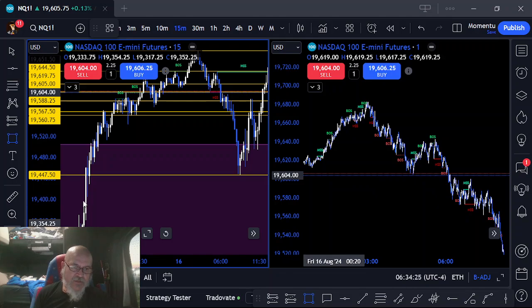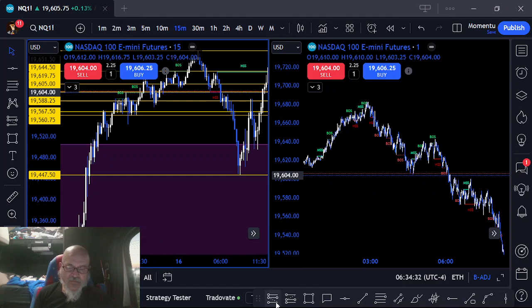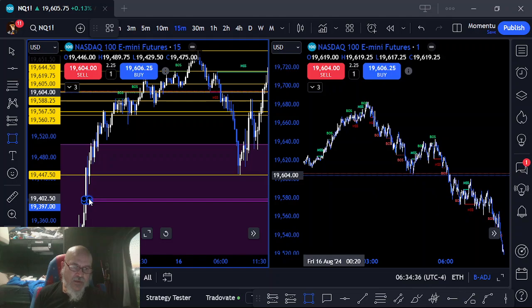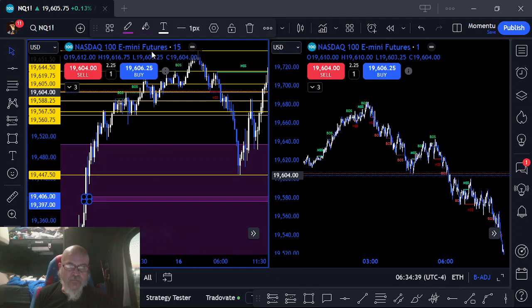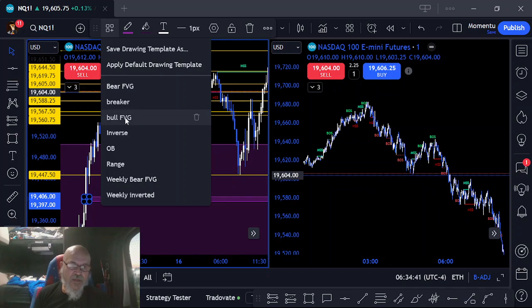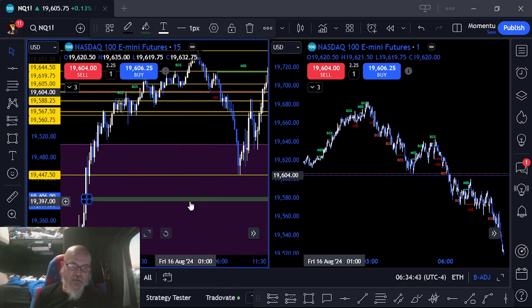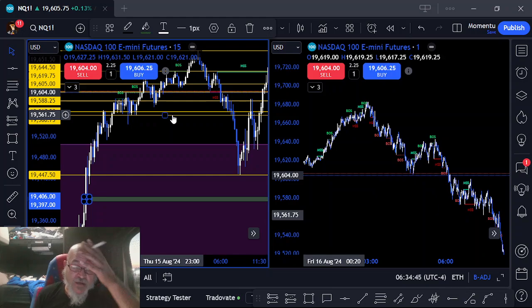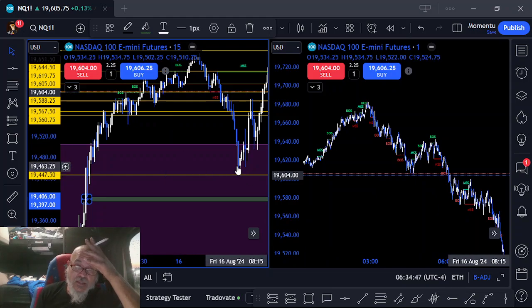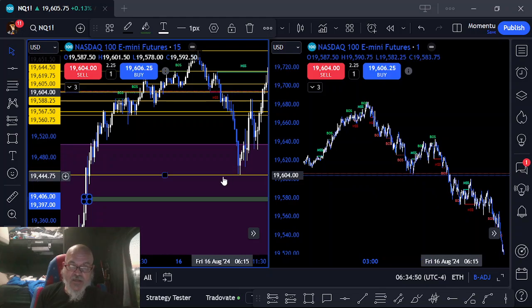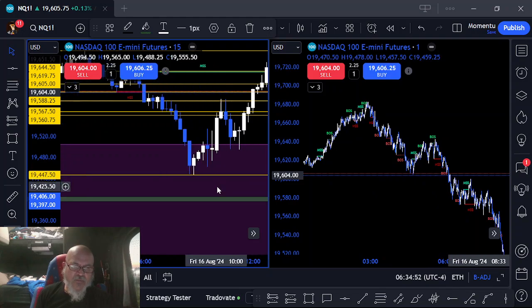Okay, so I was looking to see price, turn my magnet off, I was looking for price to come back down to here, and maybe grab liquidity from that bullish fair value gap. It didn't get there. It pulled back, it tried to go back down again, and basically what we did is we made a low, we swept that low, and started moving up.